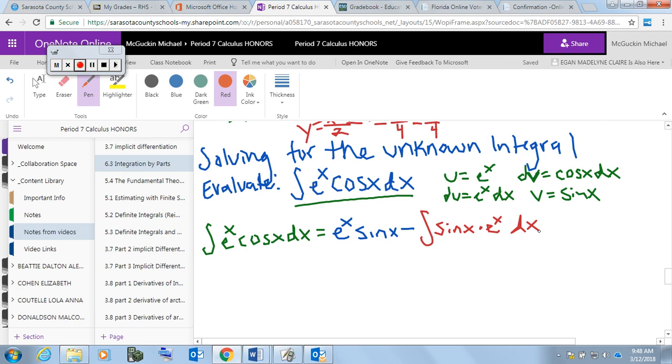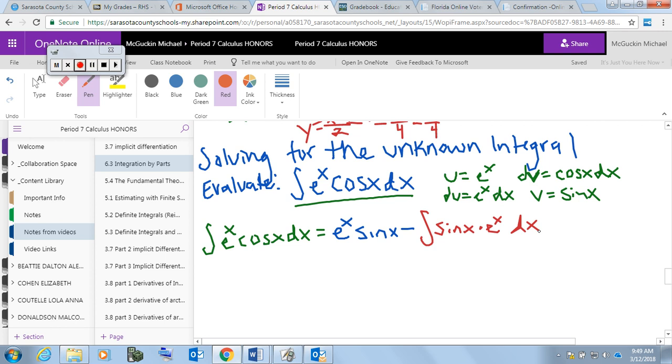Well, now if you take a look at what's happening here, e to the x times sine of x, fine. The blue part is taken care of. But you cannot easily take the integral of sine x times e to the x. You can try u substitution until the cows come home, and it's not going to get you very far. So instead, we have another by parts that we're going to have to take into account for our e to the x times sine x dx in there.